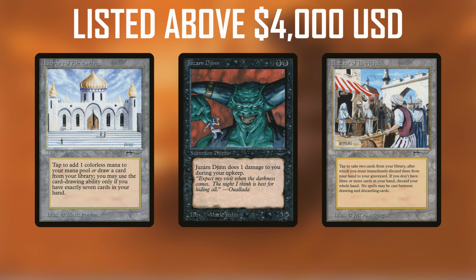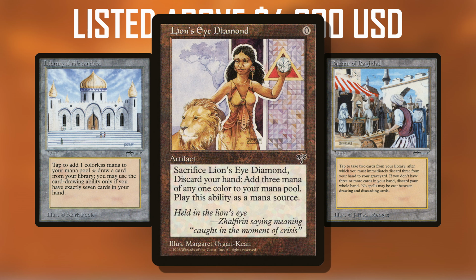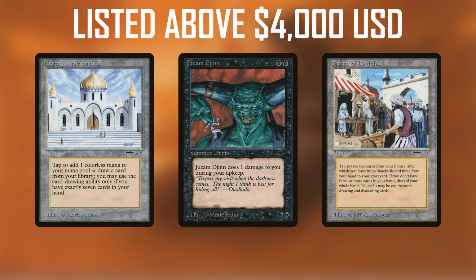because I want you to keep this in mind, that this has happened before with other sets. It's not so much about the reserve list. I could talk about Gaia's Cradle all day long. It's a great card, but if everything else in the set isn't doing that well, we're just talking about one card then, and it really becomes harder to invest or recommend investing when it's just a one chase card set. But Arabian Nights is not like that at all.